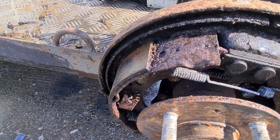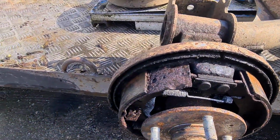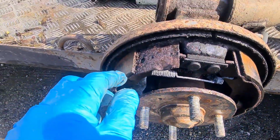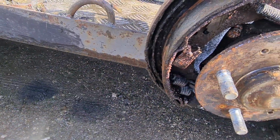Now, looking at that, this is off a car with a similar mileage and a worn out wheel bearing. Probably because that hole that's in there's got water inside. But look at the brake pad, there's loads left on there, absolutely loads. And that makes me think that the brake pad on the other car is probably not going to be that bad. So maybe I should check it first.